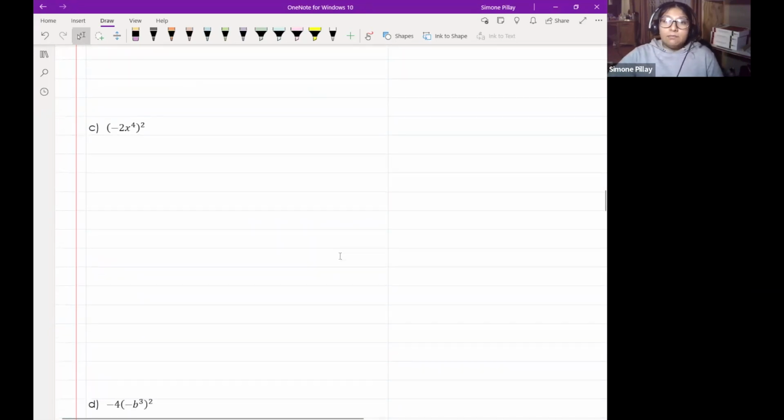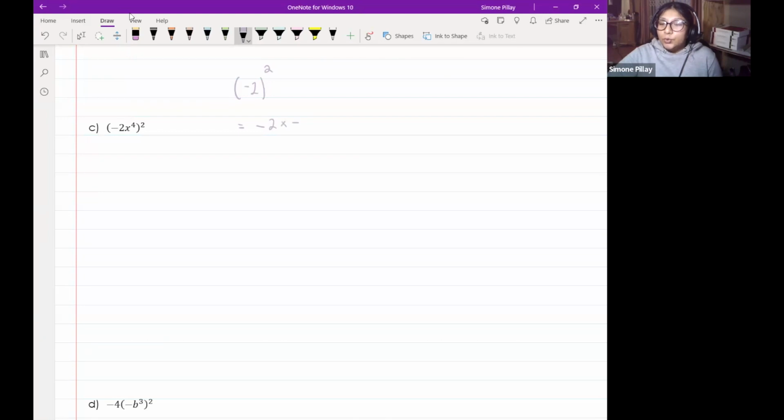Let's look at C. Okay, C. This is where it gets a little bit tricky. What I want you guys to see is, what if we had something like (-2) squared? Can somebody tell me what the answer would be to -2 in brackets all squared? It would be 4. Why would it be 4? Thank you, Tando, for that. Not undefined, but it would be 4.